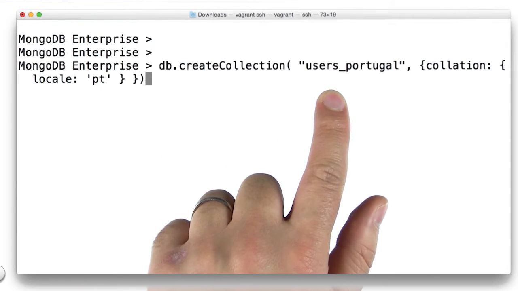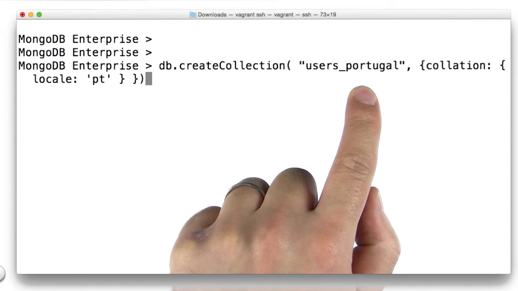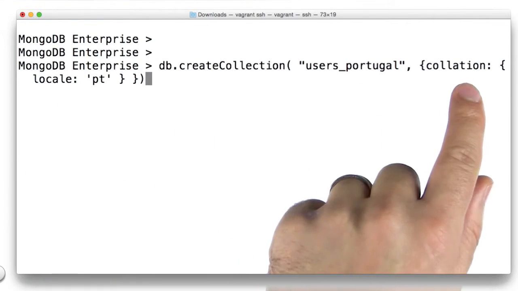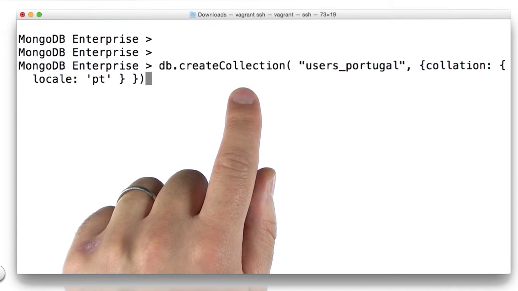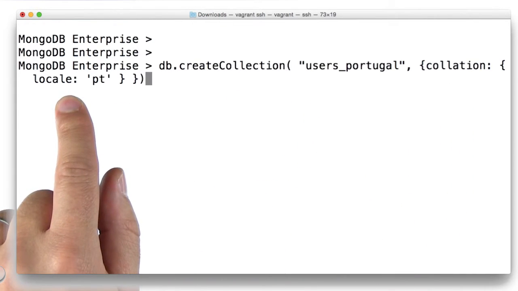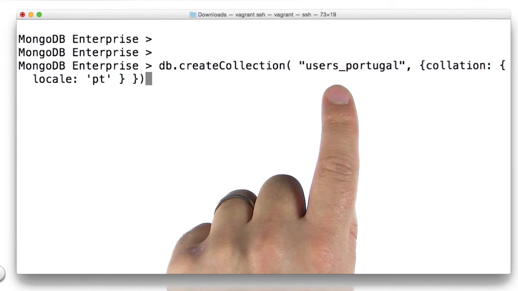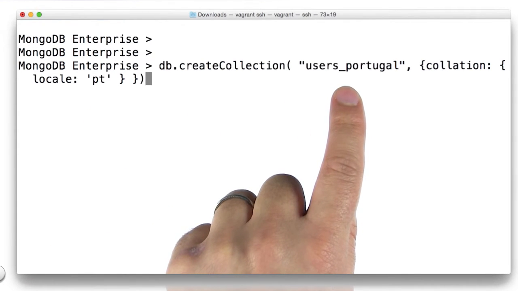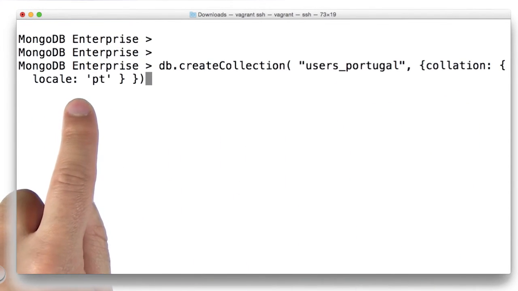Now, in this collection, where I'm holding information from users from Portugal, setting up that PT locale as the collation, meaning that all subsequent indexes will be using this collation for sorting and comparison, makes total sense because the users that I'm storing information here are generically from Portugal, so we can assume that all the text information will also be based out of the Portuguese language.